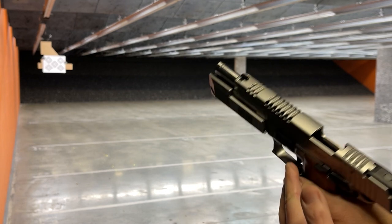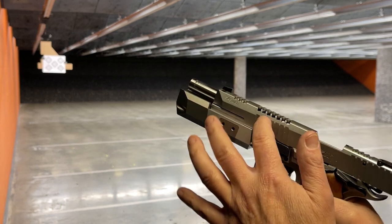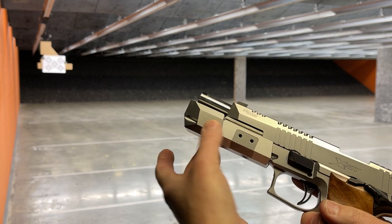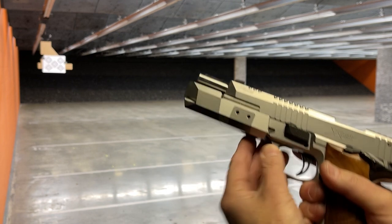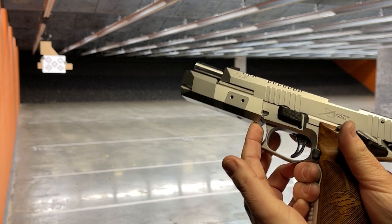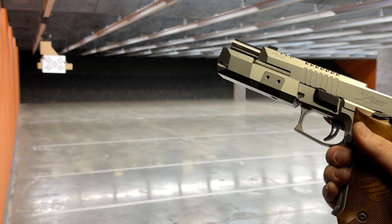Now, this is kind of a bookend gun because I did a review earlier on its brother without the skeleton, but also the same X6 with the same weight, but in 45 ACP. Here we have it in 9mm. So I'm not sure if there's another video on YouTube or another gun channel that has had both of them and reviewed both of them.